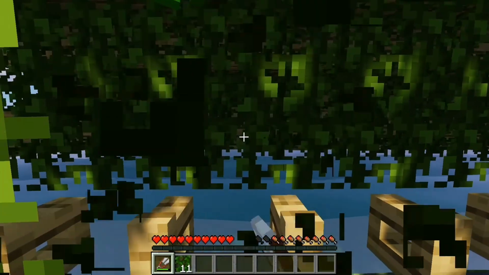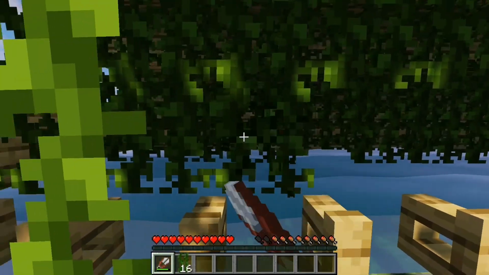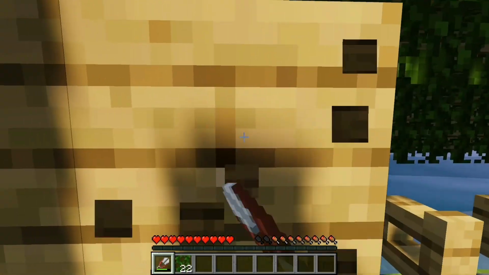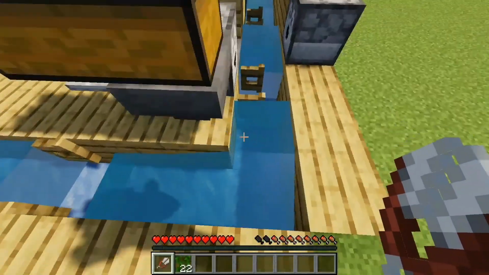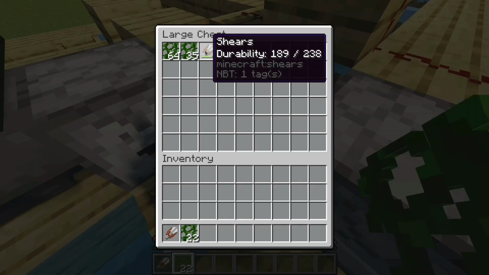Now that we are approaching the end, I have placed quite an ingenious technique to basically provide us with a new fresh pair of shears. So as you see here, as we come close to the end, boom, we have here a new unused pair of shears, and in this chest are our used up shears.